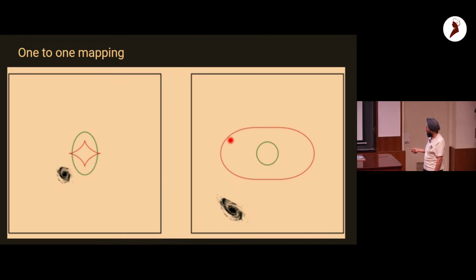The red and the green curves on the right-hand side are the critical curves. So if I had a source on this curve, that will get mapped to a location on the corresponding curves on the source plane. And for a point source, the magnification would technically be infinite. Here you see that the source is actually outside of the caustics, and I have a one-to-one mapping, except that the image is slightly distorted. It is kind of stretched in one direction, squished in the other.